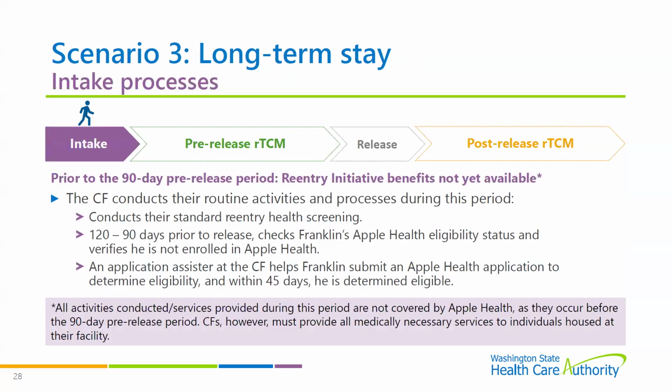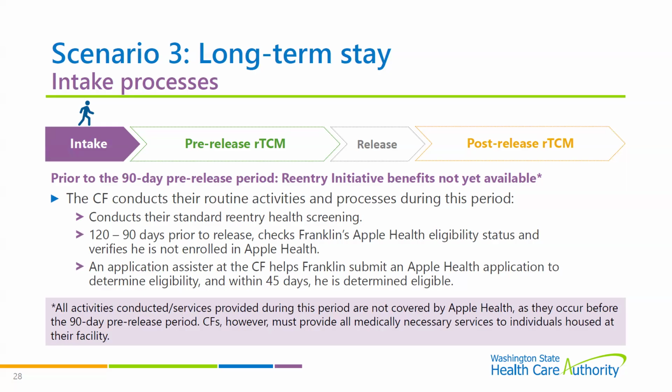So what does the intake process look like here, right? This looks a little different because we're not talking about booking. Prior to the 90-day pre-release period, the Reentry Initiative benefits are not yet available beyond 90 days, because we know when the earned release date is. It's in the system. It's been calculated. Benefits are going to activate in that 90 days prior to release. So in this case, the correctional facility is going to conduct their routine activities and processes during this period. They're going to conduct their standard reentry health screenings here in that 120 to 90 days prior to release.